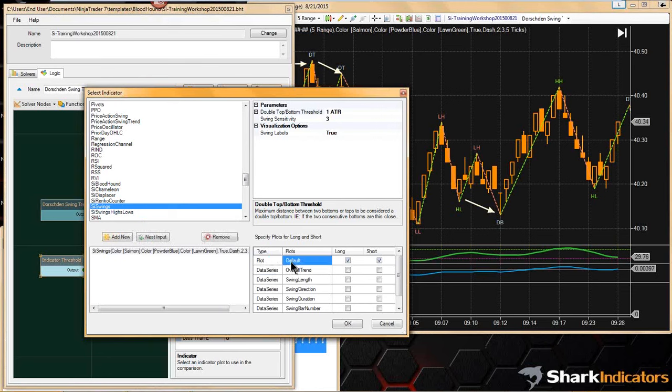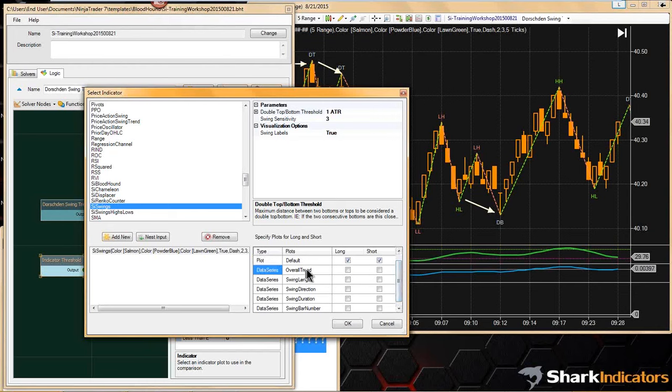So this default plot doesn't actually do anything, it doesn't contain any value. So this plot is not the lines here. So you see the red and the green lines on the chart, that's actually not a plot, that's actually a line object. So BloodHound doesn't actually read that line object since it's not a plot.